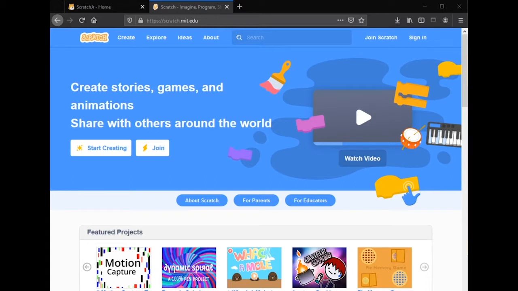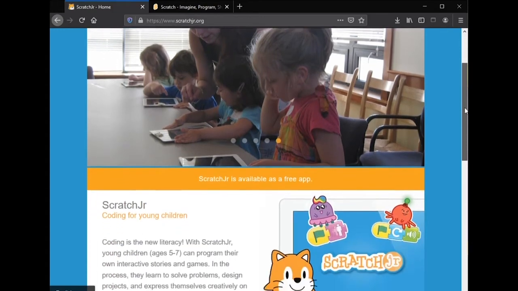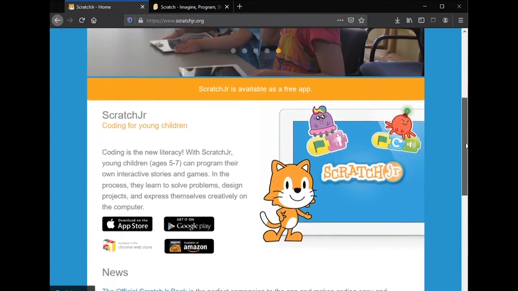It does introduce some of the concepts that we would use in Scratch, but Scratch Junior is a little easier to work with, and as such, it's much easier to get started with younger kids. Again, I would suggest you take a look at this and download the app to your Android or your iOS device, and I think you'll find it a really useful program to get your students or younger children involved in coding.